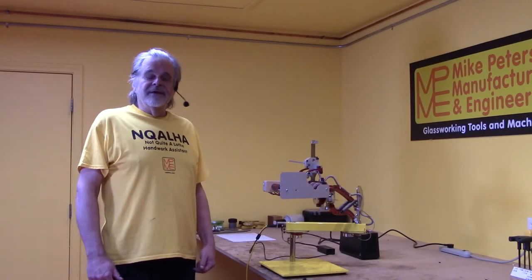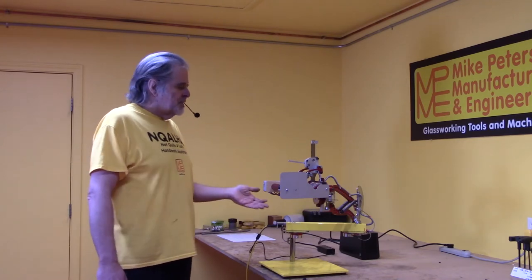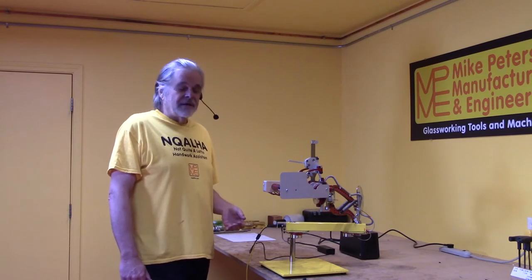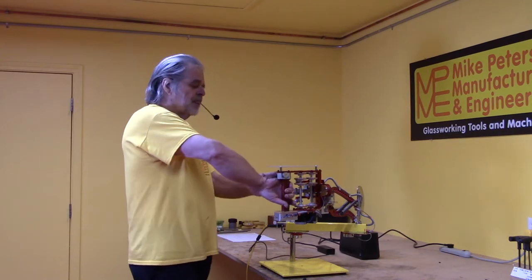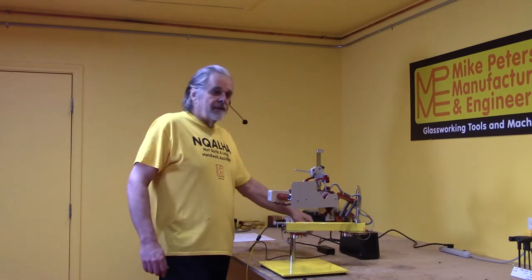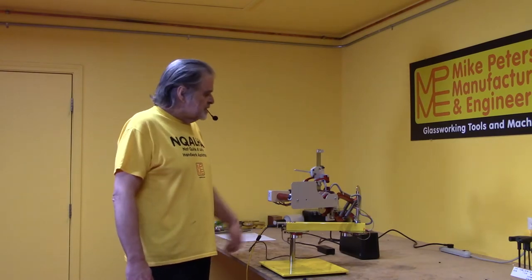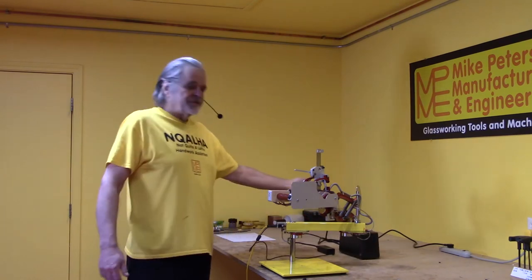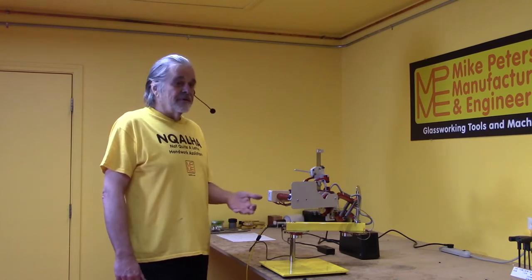The Inquala is a fairly safe machine, but there are a few things to watch out for. First and most important: electromagnets require electricity. If power is lost, axes will move, electromagnets will release, and if you have a heavy piece, your heavy piece will fall. A good way to deal with this is by using an uninterruptible power supply — a commonly available product used for keeping computers alive during power failures. This little APC unit costs about 50 bucks, has definitely enough power to keep an Inquala alive, and gives you that extra bit of security knowing that a power failure is not going to cause the machine to collapse.